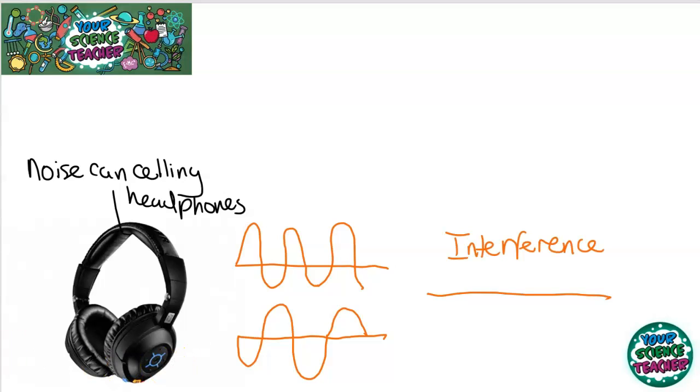Another property of sound waves is they can reflect off some objects. For example, if you are walking through a tunnel, you will probably notice if you shout, then your sound will echo. This is because of the fact it is bouncing off the walls that it is hitting and this is obviously called an echo.